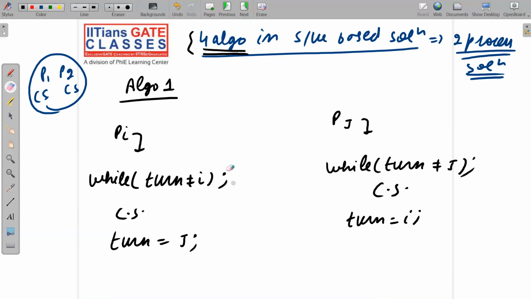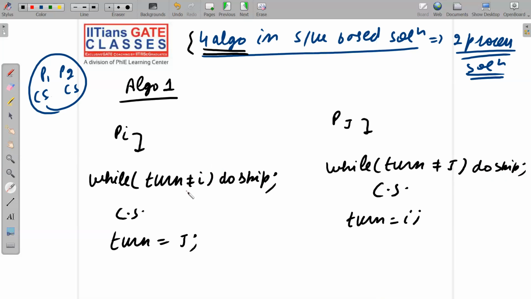I can write like this also. Actually, in some books you will see "do skip", and then they will apply a semicolon. That means it will keep on rotating here itself. That means control will not go here, or you can say CS will not be executed. So control will keep on executing this loop only. Similarly, you can write do skip here also. Do skip is optional; you write it or you do not write it. Just for the sake of convenience, I have written do skip. Otherwise, no use. In the GATE exam or other competitive exams, they can apply a semicolon here also.